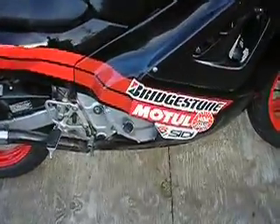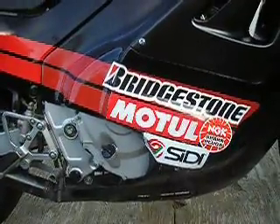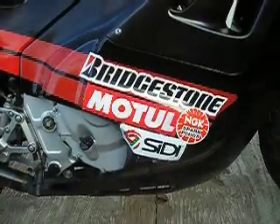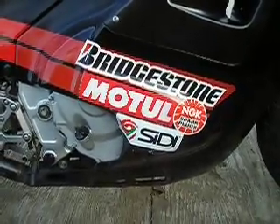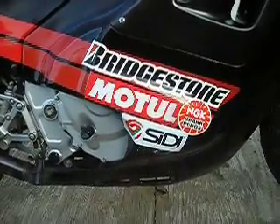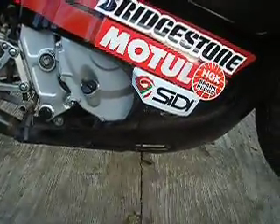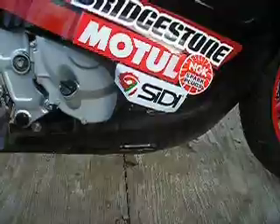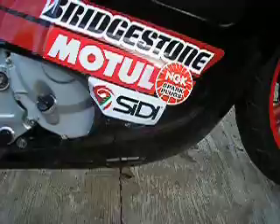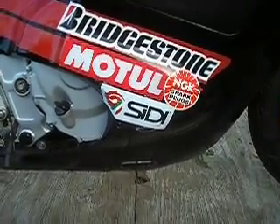Here's the sticker combination. It really turned out good. I didn't think I'd be able to cover up the road rash — usually you don't — but I was able to find some good stickers and I lucked out. They turned out to be flexible stickers that would mold to the bends of the body, like that SIDI sticker. Usually you don't get away with bends like that, but these are thin stickers. They're a good design for a motorcycle.